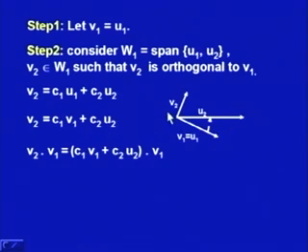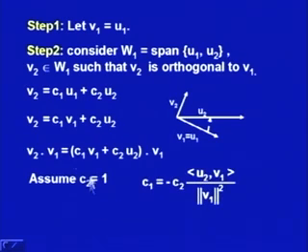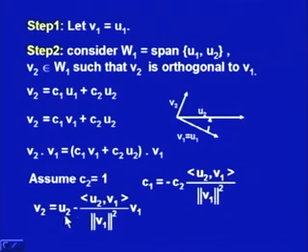This is the geometric interpretation. We have u1 and u2, which are not necessarily orthogonal, but from a linear combination of u1 and u2 we can find a vector v2 which is orthogonal to u1. So, this equation helps us in obtaining v2. We solve this: c1 is equal to minus c2 times the inner product of u2 and v1 divided by the norm of v1 squared. If we take c2 equal to 1, then this vector v2 is u2 minus the inner product of u2 and v1 divided by the norm of v1 squared, times v1.